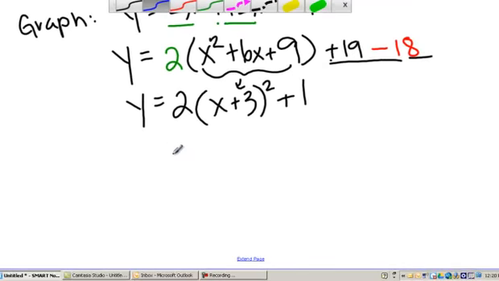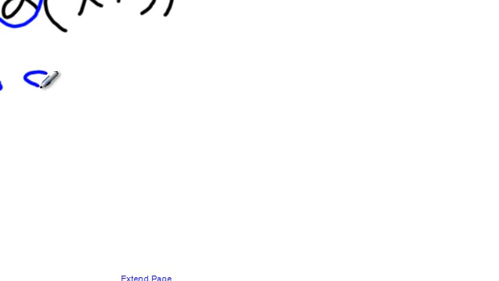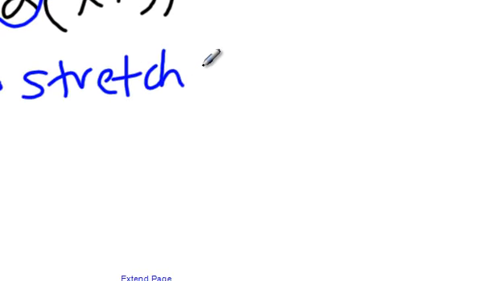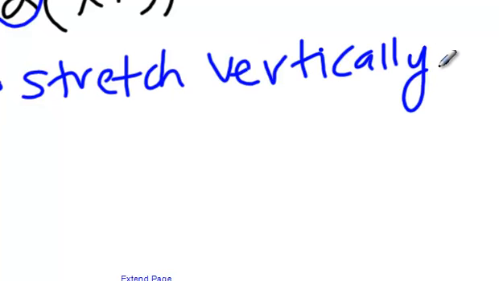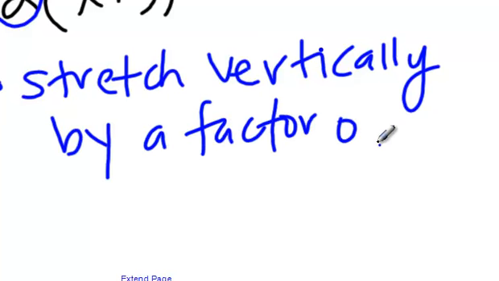Okay, so if I asked you to graph this, and I want to keep these notes short, but if I wanted to know how to graph this, you would have to tell me that we're going to stretch vertically because 2 is on the outside of the argument. It's not inside the parentheses. So we're going to stretch vertically by a factor of 2. So that means we're going to take our y values from our quadratic parent function and multiply by 2.